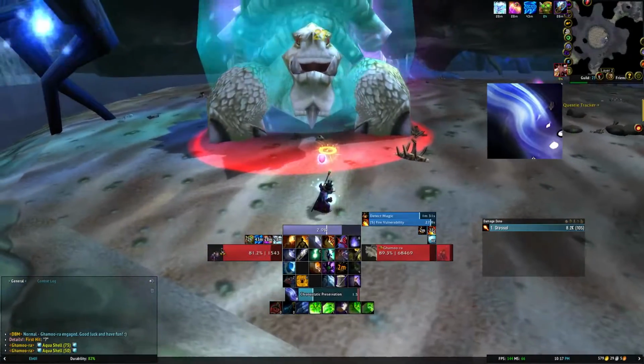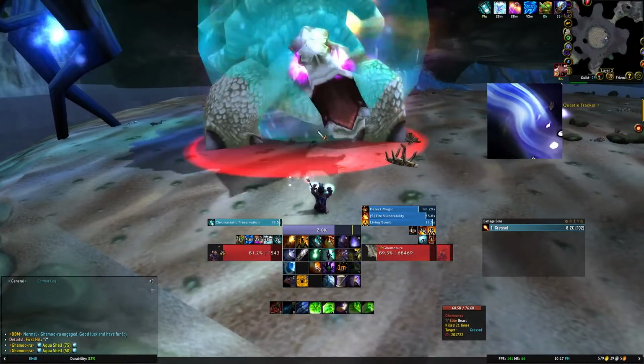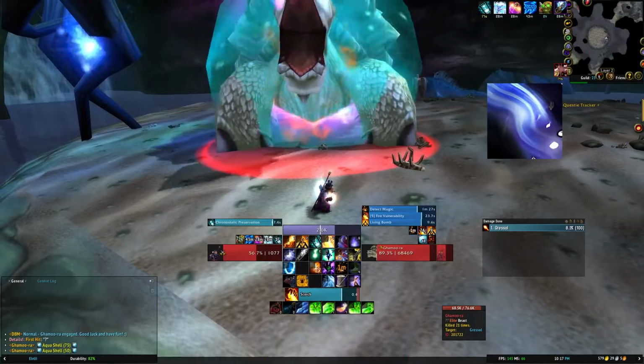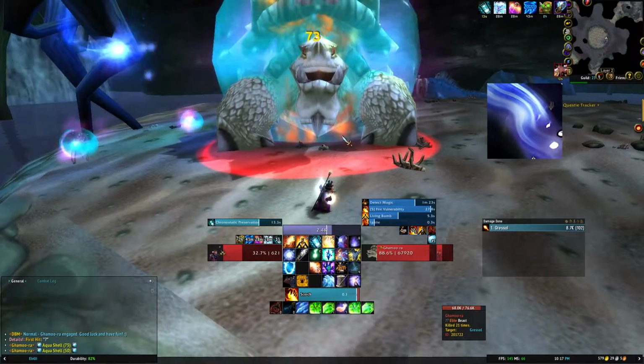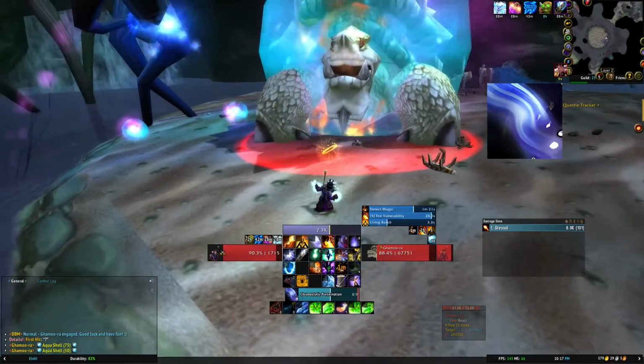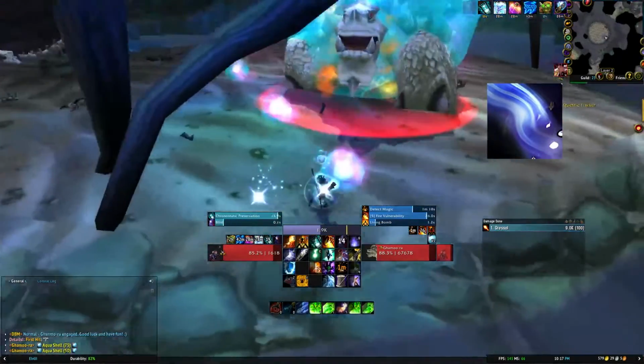100% on Thermaplugg. It's incredible for Phase 2 in the Frost phase when your tank is taking massive single target damage. And you're only giving up some spell crit damage, which you don't even have a lot of as a mage healer, so, you know, don't really stress about it.